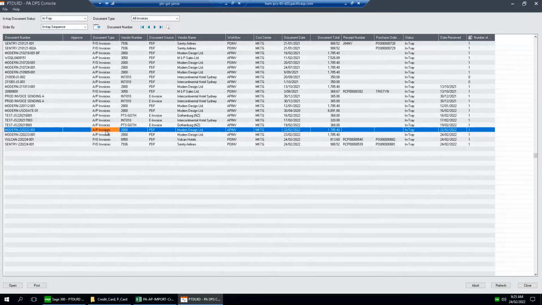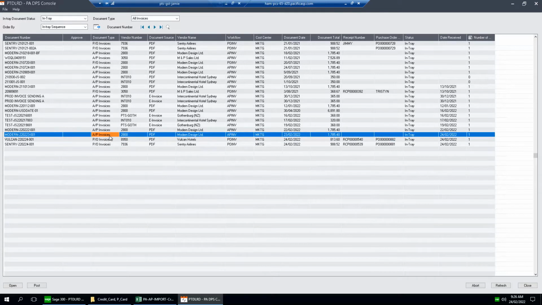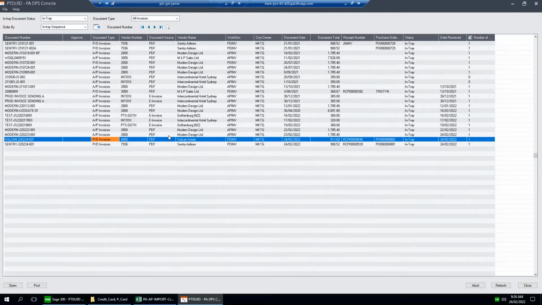Here you can see this column, AP invoices and PO invoices. Those are your two different types. Obviously a PO one relates to a purchase order, and you can see a couple of these extra fields over here on the right hand side, the PO number and the receipt number. As the system does the data capture, it reads the PO number. If I just open it up and have a look.